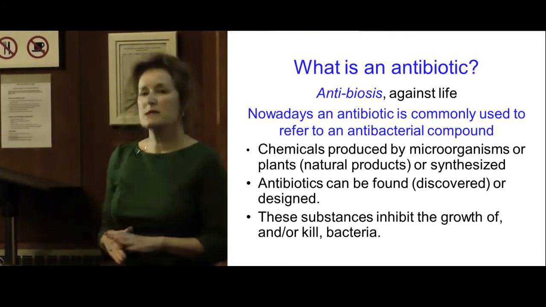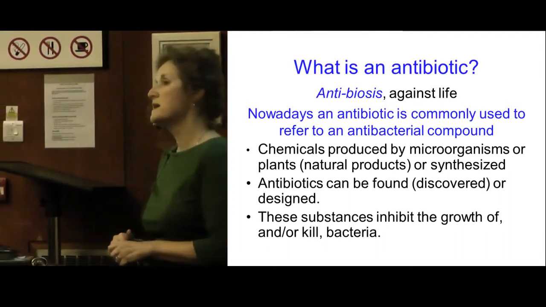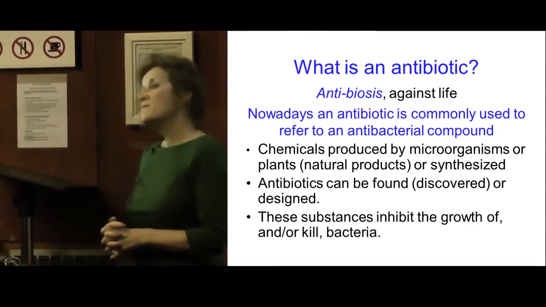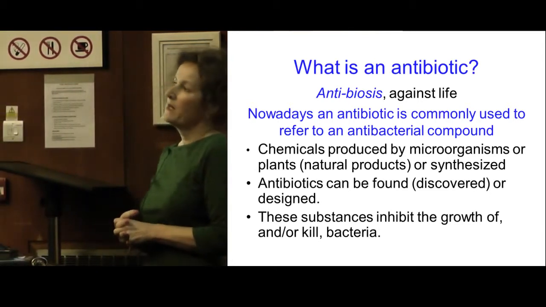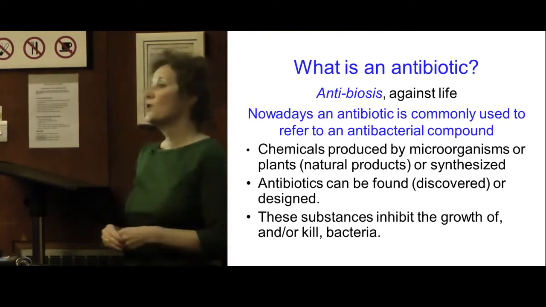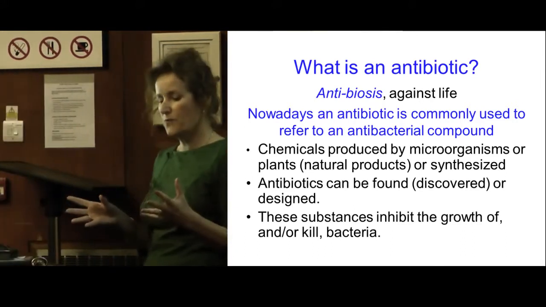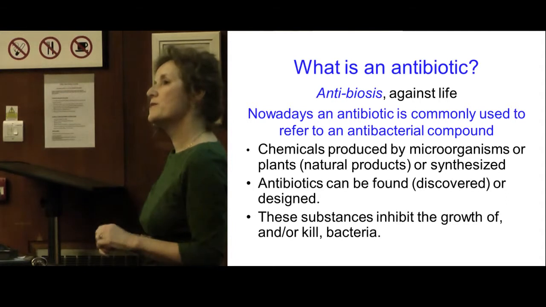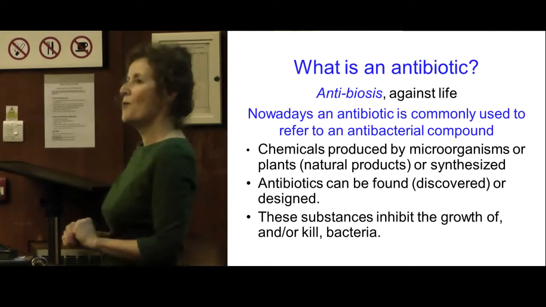So where do antibiotics come from? They can be produced naturally by other microorganisms. They can also be produced by things such as plants. We can make them as well. Chemists are very good at making antibacterial compounds in the lab. So whether they're natural or made in a lab, they can be discovered or they can be invented. And wherever they come from, these are molecules that will either inhibit the growth of bacteria or kill them. So antibiotics don't always kill all known germs, with that well-recognised phrase.